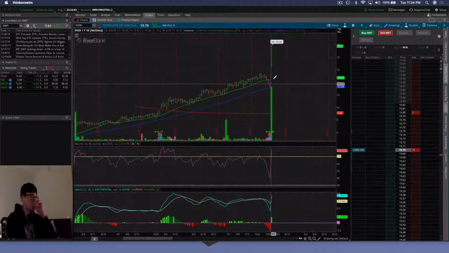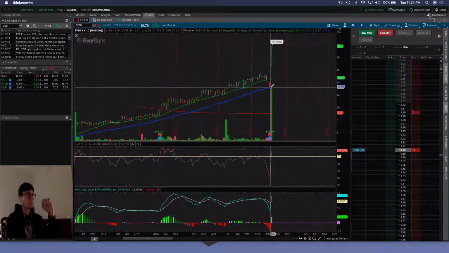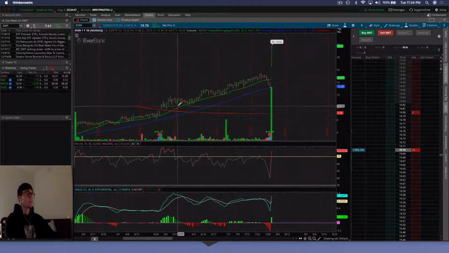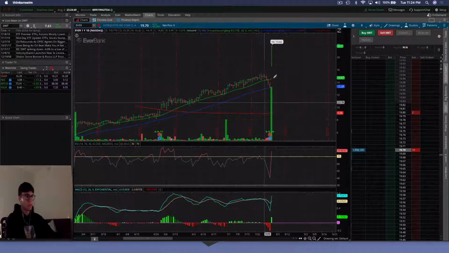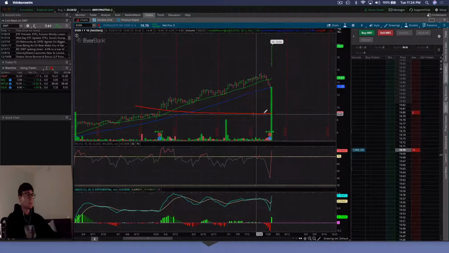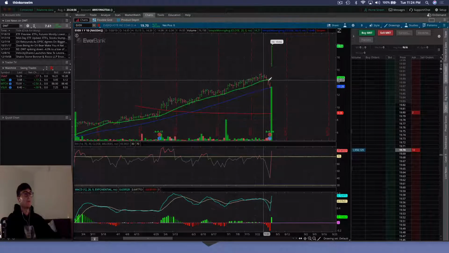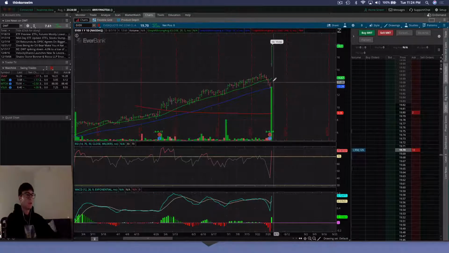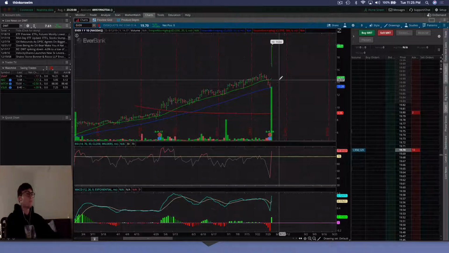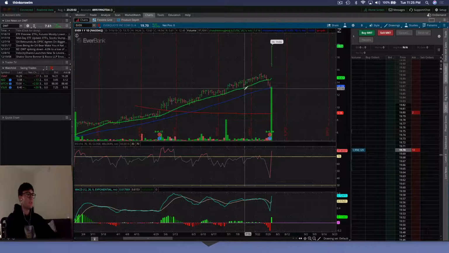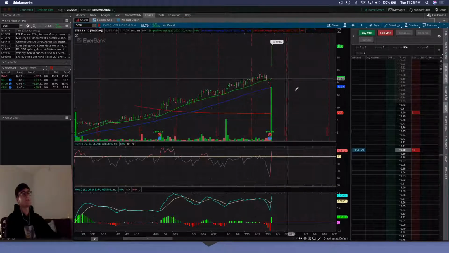This doesn't usually work all the time. Sometimes it'll come back down, and that's where the 200-day simple moving average comes into play, because this one acts as support when the trend starts to go below the 50 and the 20. So I'm going to show you a downtrend so you can see how the simple moving averages, the 20 and the 50, react to a downtrend.